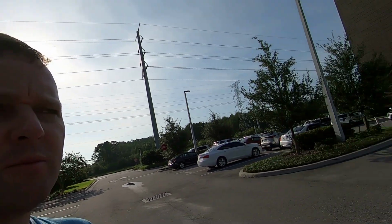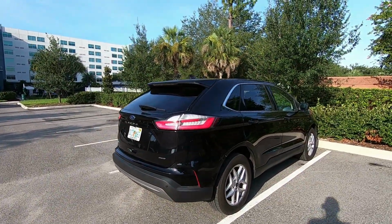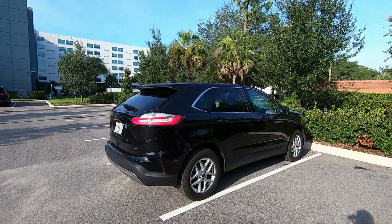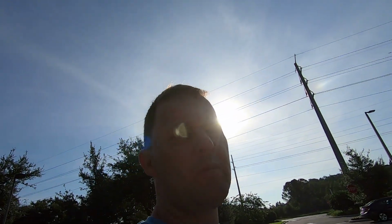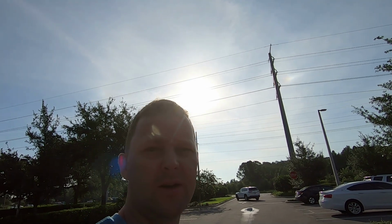So we picked the car up. This is the car we've actually picked, which is a Ford Edge. It doesn't look massive, but this is classed as an SUV, and it's got a massive boot space, which I'll show you in a little minute. So we picked it up from Alamo, and we paid beforehand so that it was easy enough for us to pick up. We got to the airport, which is on side A at Orlando International Airport.